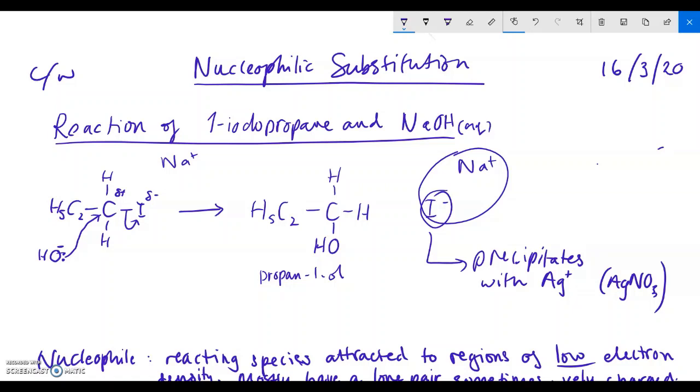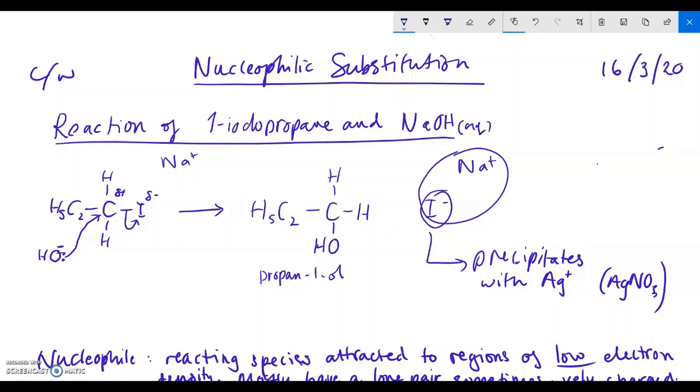Okay, the nucleophilic substitution of the hydroxide with the halogenoalkane starts off with a colourless organic liquid, and it ends up with a colourless organic liquid. Our addition of the silver nitrate into this whole process is just to identify the fact that iodide has been displaced from the reaction due to the substitution, and therefore we are using that silver in the silver nitrate to produce that precipitate that tells us that is the case. Right, okay, so that's the nucleophilic substitution between 1-iodopropane and sodium hydroxide.